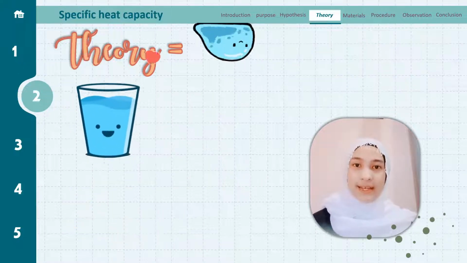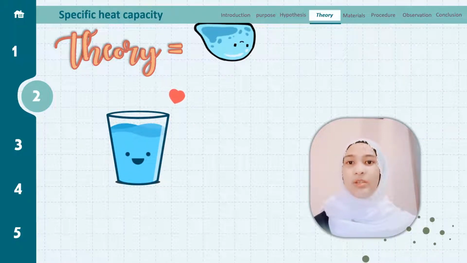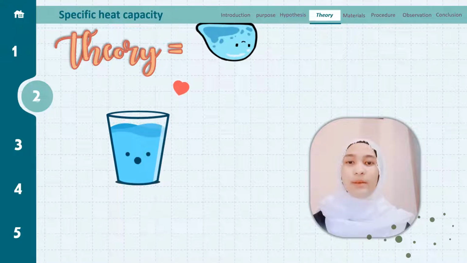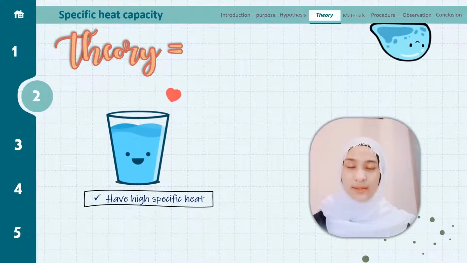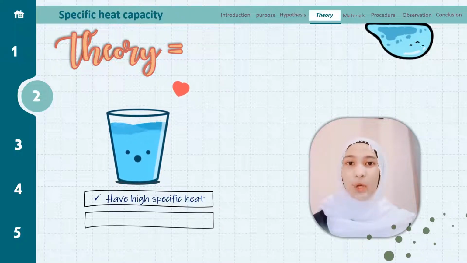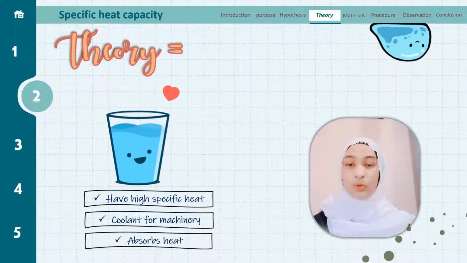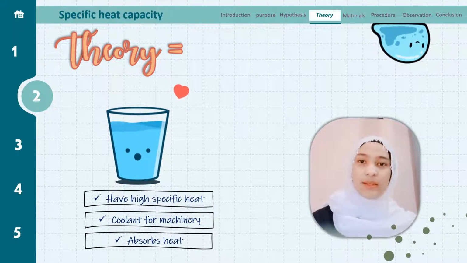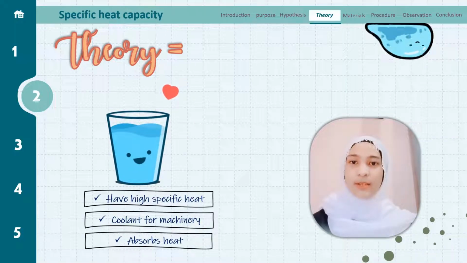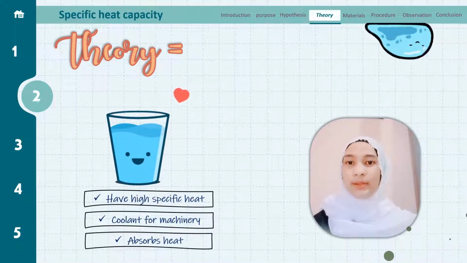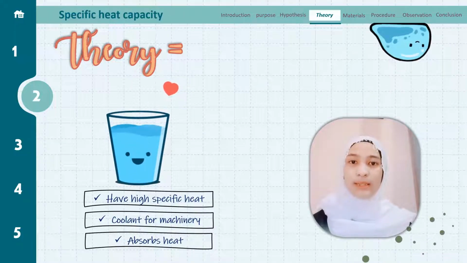As we can see, water is the substance being used in the heat exchange for this experiment. It is because water has a very high specific heat compared to most other substances. Thus, water is commonly used as a coolant for machinery because it is able to absorb large quantities of heat. This is one of the reasons why manufacturing and power plants are located near water sources, because cool water is pumped into the plant, while warmer water is pumped out of the plant.